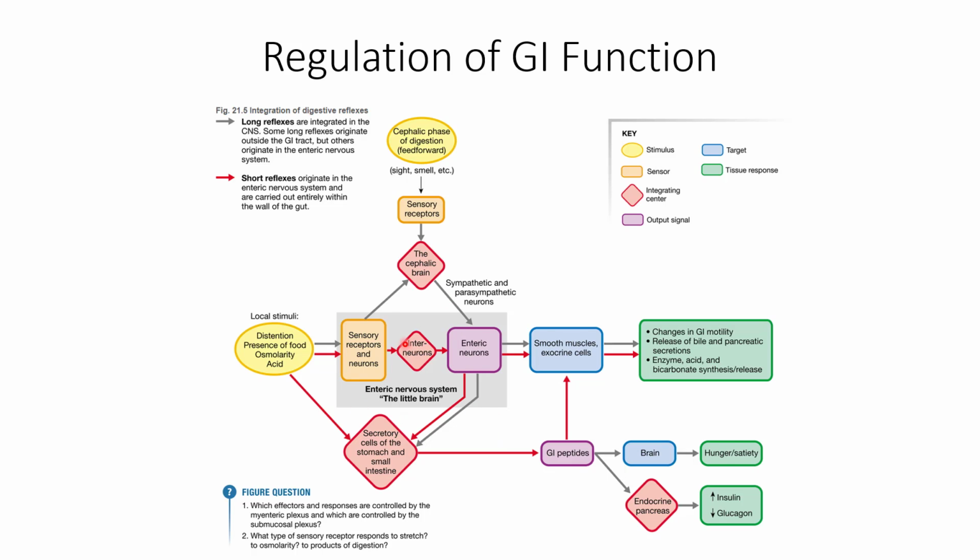However, we can also have these internal directions. They can come from secretions that occur from the cells inside as well. They can then have an effect on the enteric nervous system. The peptides can have an effect on the smooth muscle. So there's a lot of coordinated regulation that occurs, and it's not just entirely from the central nervous system. A lot of it comes from inside the GI tract itself.